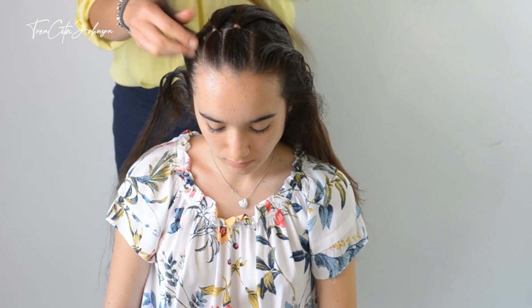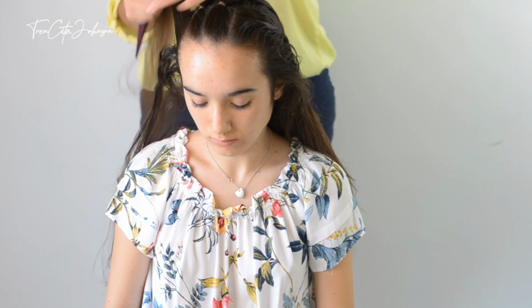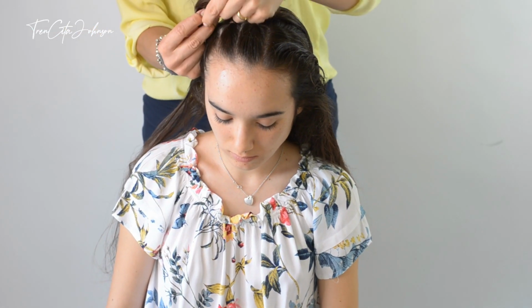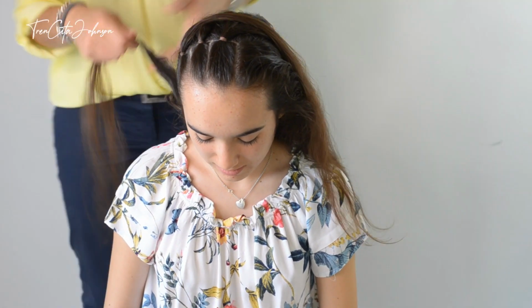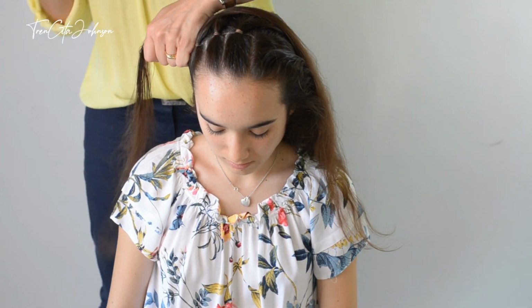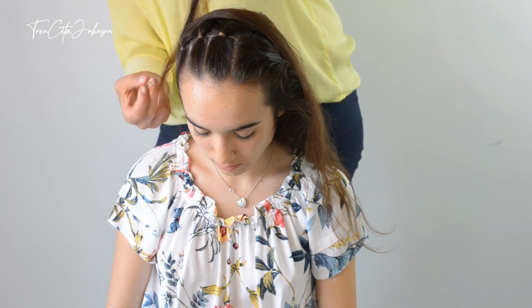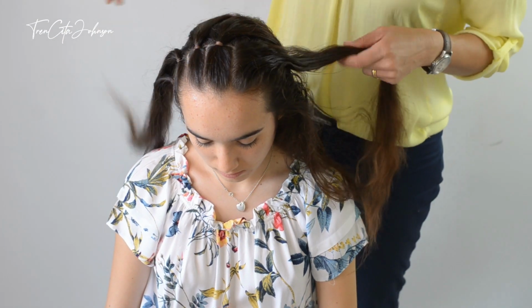I used some water first when I started the style, and also some gel, and this I'm combing in right now before I tie it off with little elastics. As Trencita is a teenager, I like to use elastics that match her hair color, so I'm using these brown ones that I got once from my friend Erin. With this style we're going to cover the elastics later with the little flowers so you won't see it. Try to keep it neat and always pull the ponytail until the part line.